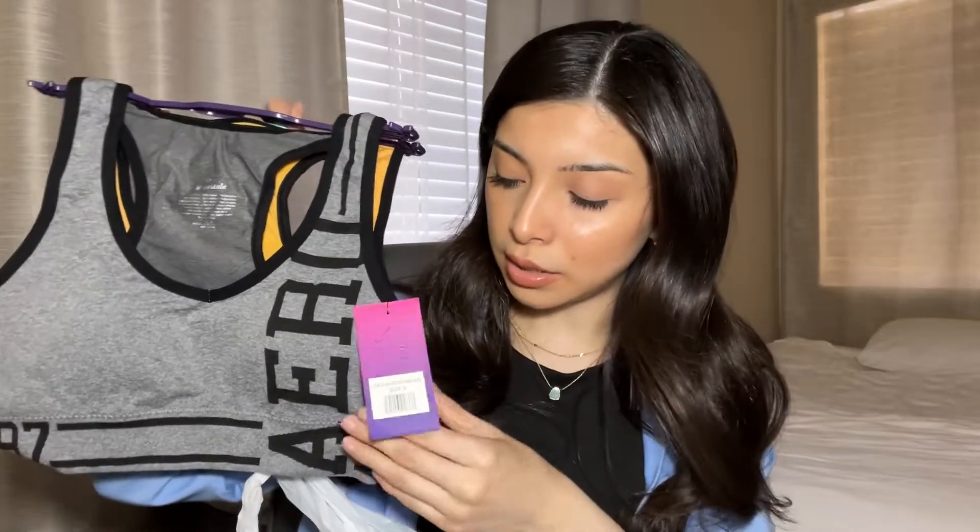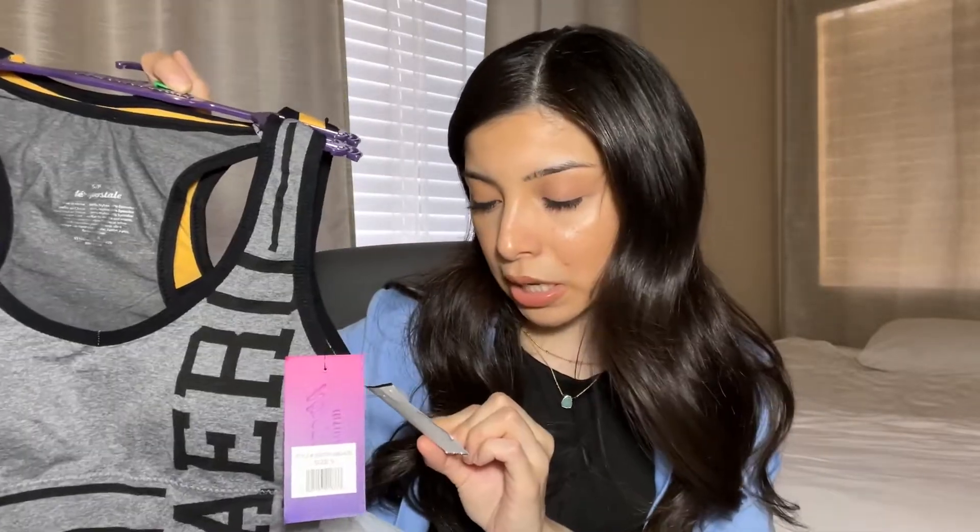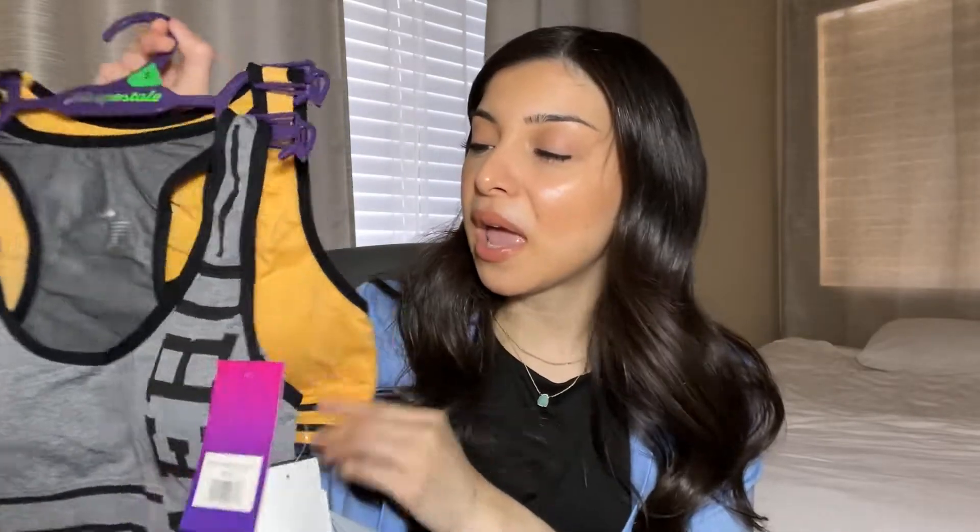I'll start with clothing. I needed some sports bras, so I picked out these Arrow ones — they're $12.99 for a two-pack, which is not bad. It came with a pink one and a black one. I'm not really a big fan of pink, so I went with the black one.